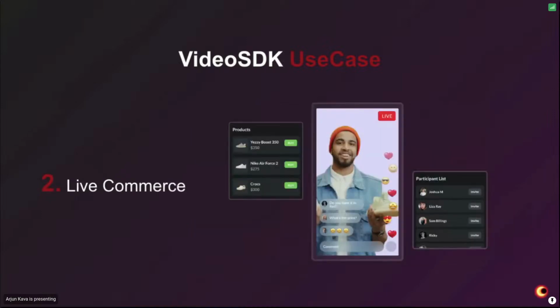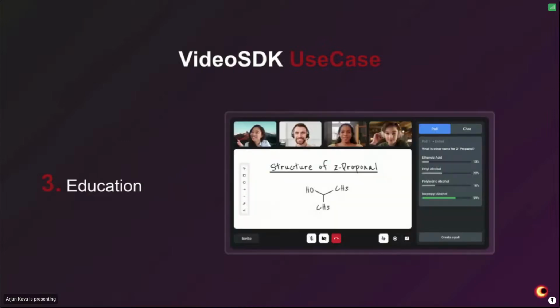Another use case is live commerce. People want to go live, sell products, and interact with the people or buyers, as well as at the same time provide a customized flow to buy the product on the same screen. The third use case is education, of course. You want to put collaborative features like poll, chat, Q&A, whiteboard, all of this is possible. You can invite any student at any point of time on the stage, and it's 100% viable.